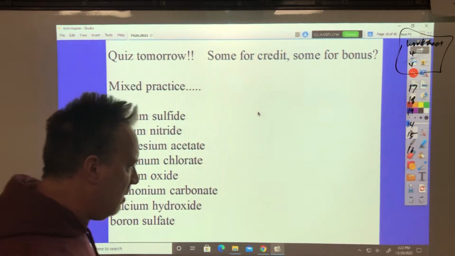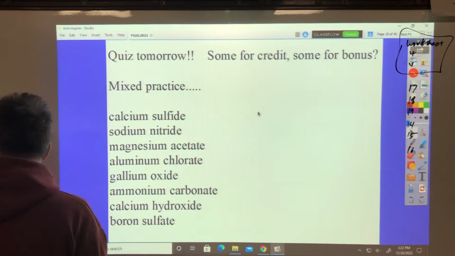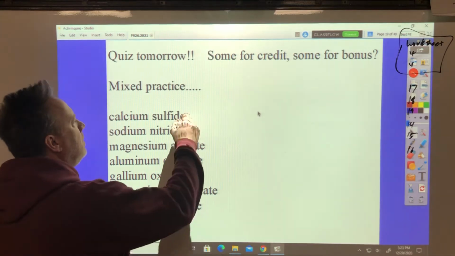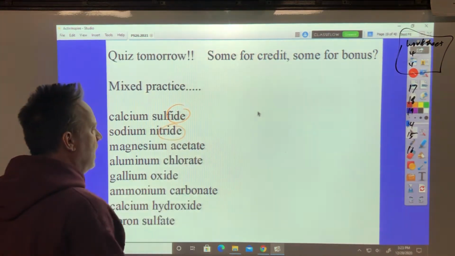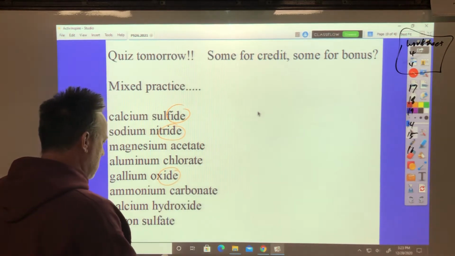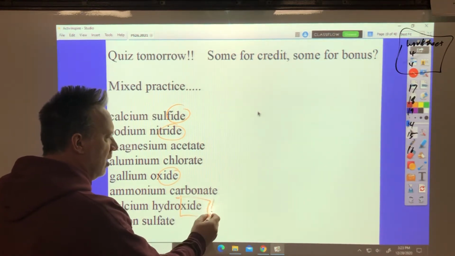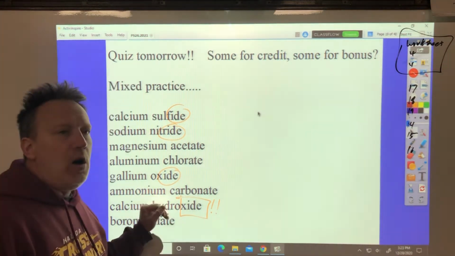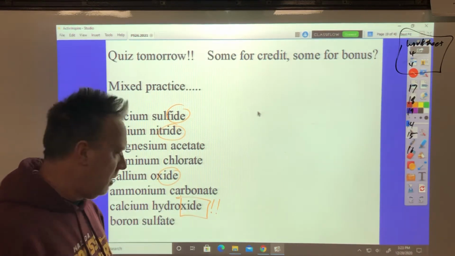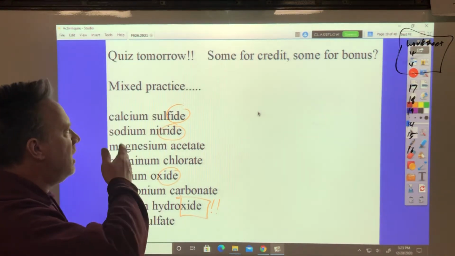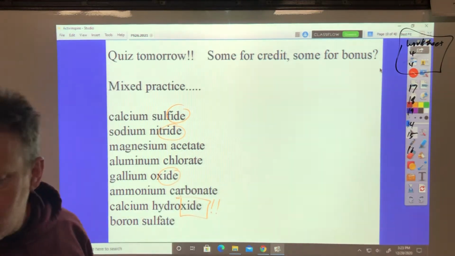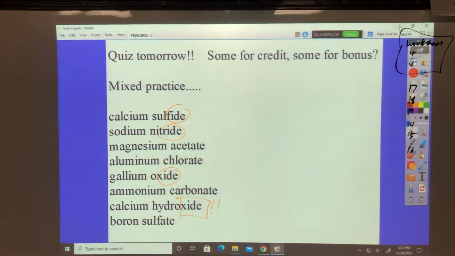There's two different kinds of naming systems. How do you know what to do? Well, if you pick out the ones that are ides, they're binaries. Sulfide, nitride, oxide, except for this one. I'm not going to give you a hydroxide on the quiz unless I screw up. This is actually polyatomic, but the ides are binaries. So it means you name the first one and you name the second one. So you got to know what column they're in on the test. On this quiz, I'll give you a paper that has a black and white version of this.